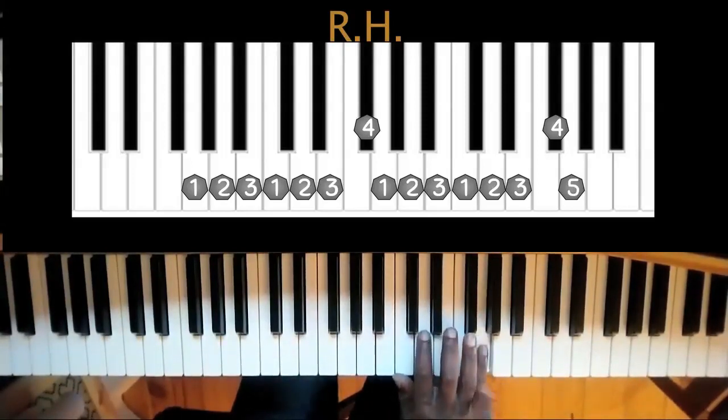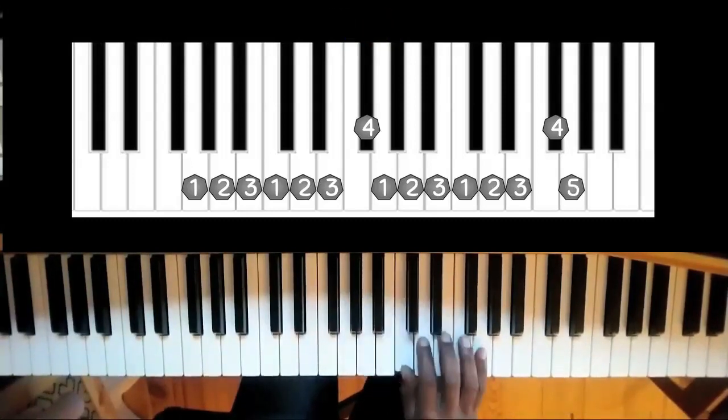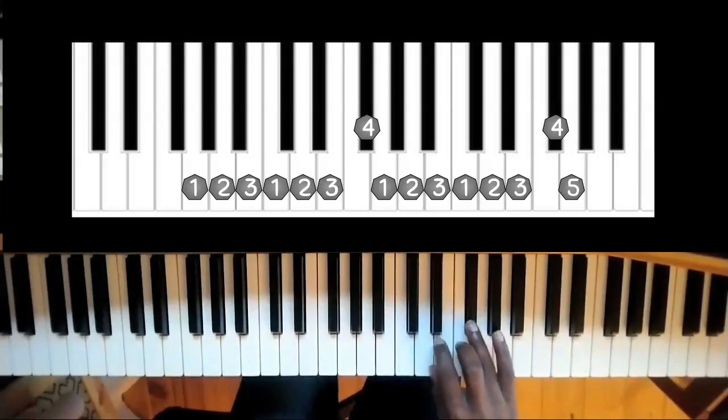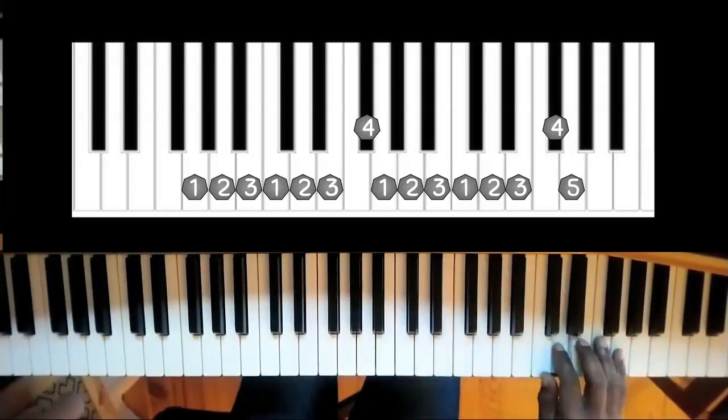We end on our 5th finger when we do 1 octave. When we do 2 octaves, 1, 2, 3, 1, 2, 3, 4. Then we put our thumb back under. 1, 2, 3, 1, 2, 3, 4, 5. And this is when we finish on our 5th finger.